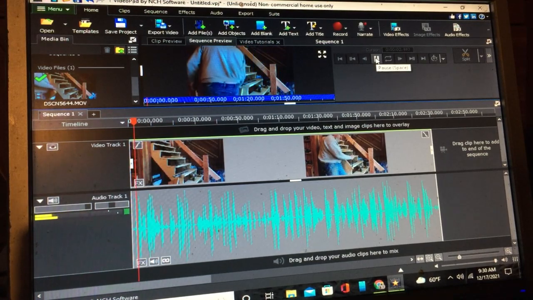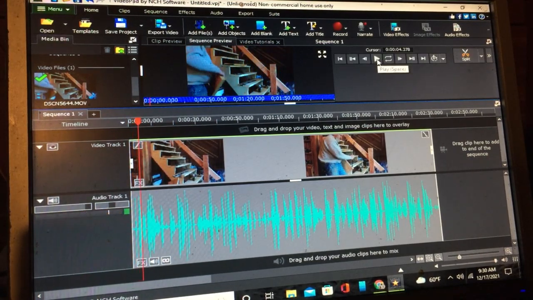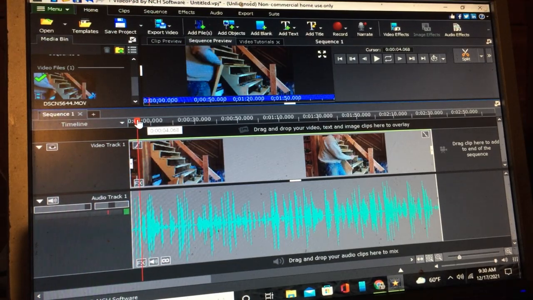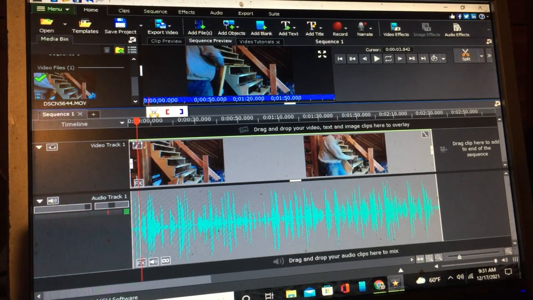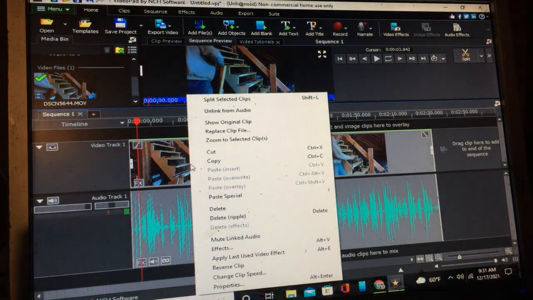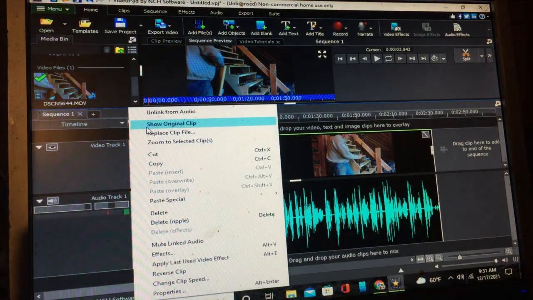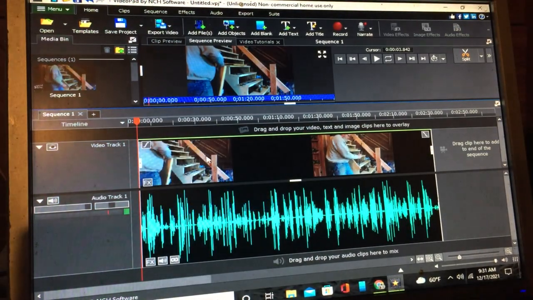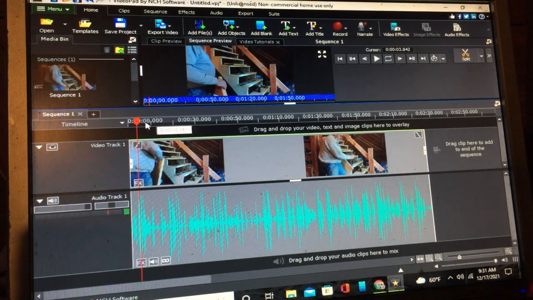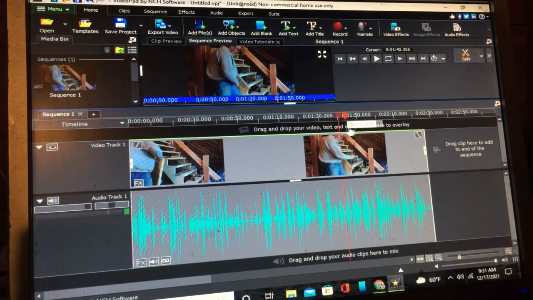You see the beginning where I'm walking. If you want to cut out that first part, this is your timeline marker. I'm going to right click, go up here and hit split selected clip. Then I'm going to hover my mouse on that part I clipped out and click delete. And now it's gone. So we have the beginning clipped out where we want it.